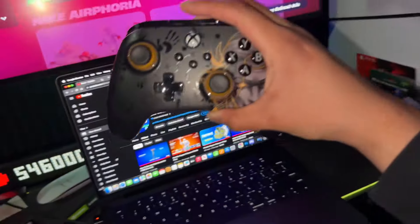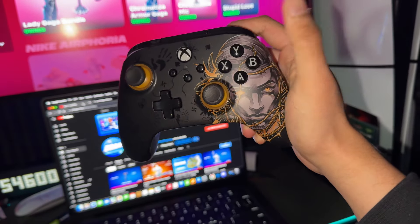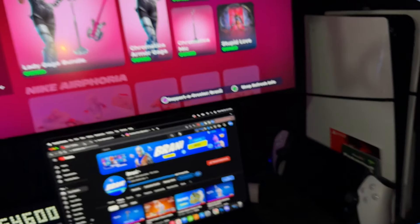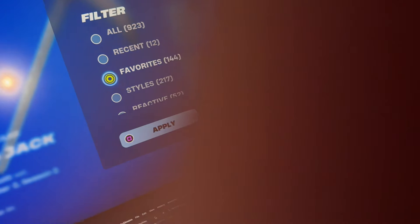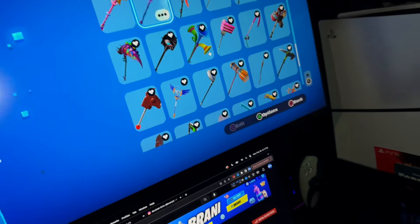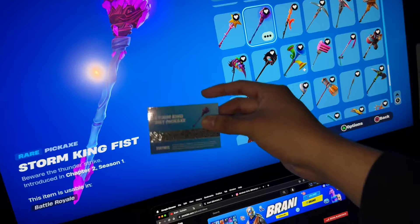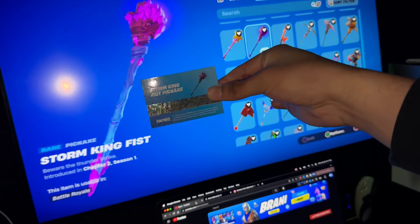Let's put the card to the side. This is the controller — I love it, I love the details, it looks so nice. Let me show you guys that I already have the pickaxe so that's how I'm going to give it to one of you. See, if it was scratched it would show the code — I already have the pickaxe, guys.